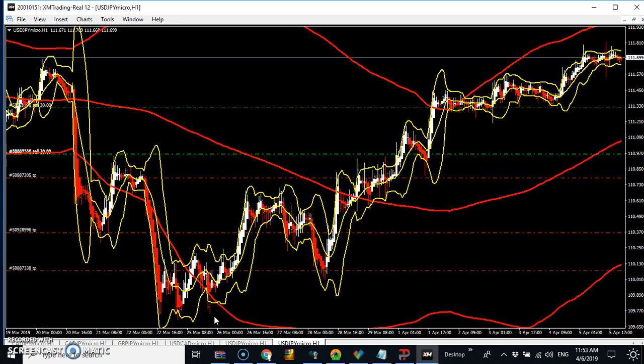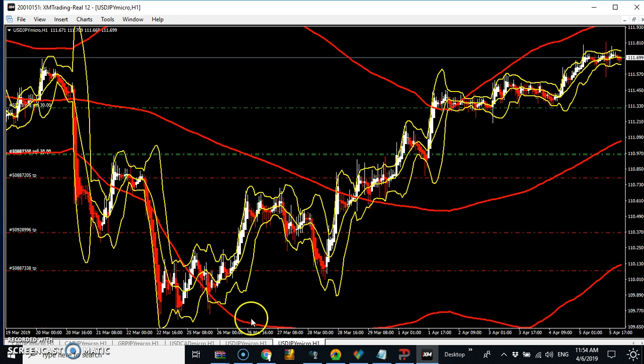Now, what is the idea? The idea is that when you see it going up and traveling like this, one day this Bollinger Band will get somewhere around this 200 and then turn around and start going down. This is the idea of any Bollinger Band.